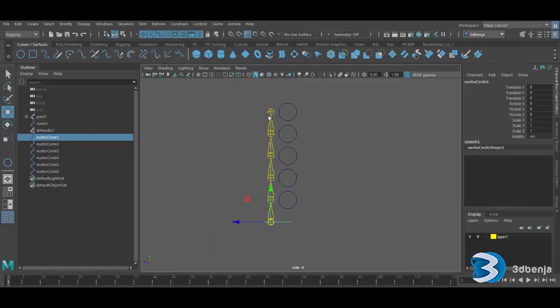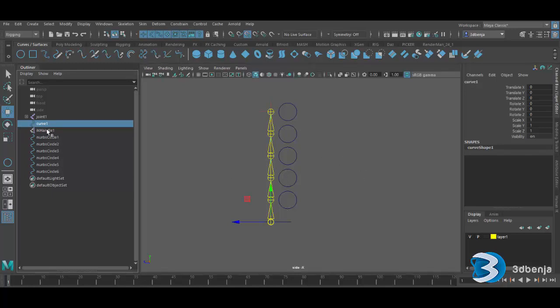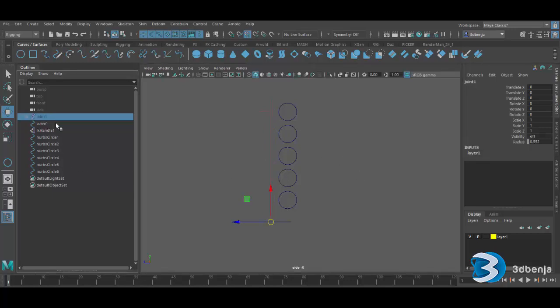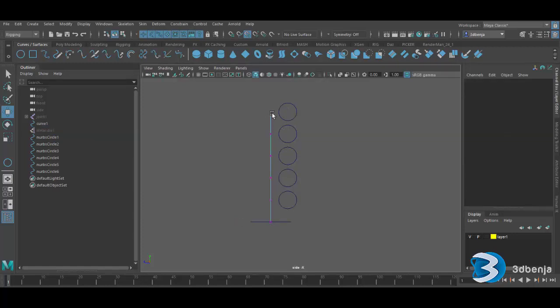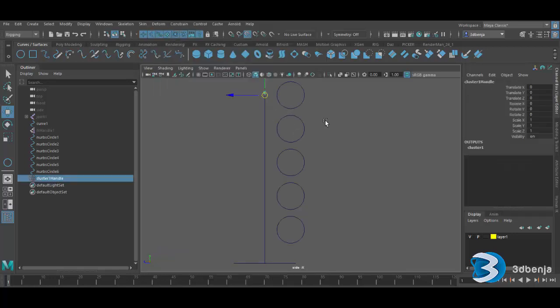Now, we need to link these to parent our components in there. Let me hide the joint, and let me hide the curve as well, so that we have this one. So these control vertices, we need to parent them to this, but there's no way of doing that unless we create clusters. So I'm just going to create clusters from up here coming down. So I'm going to select this one and come to deform cluster. See that? It creates a nice small C over there.